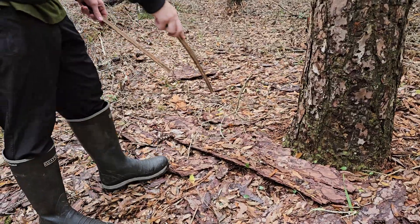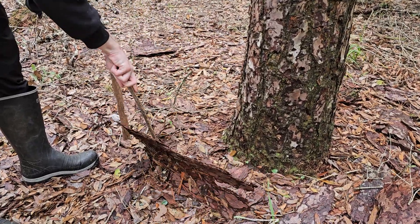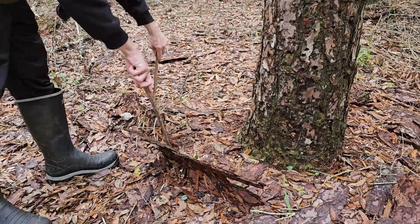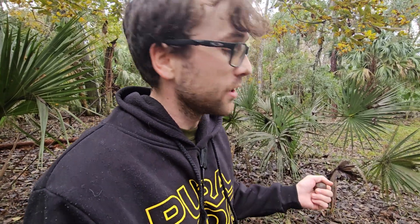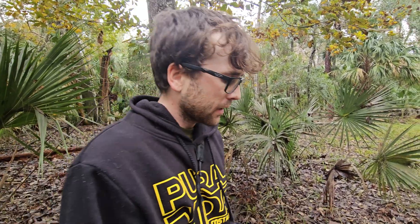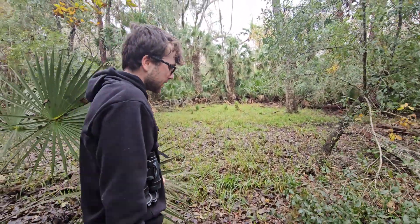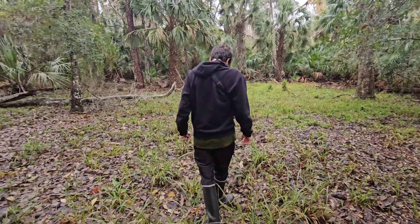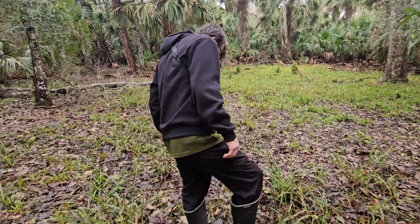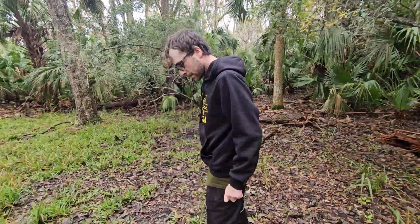A piece of bark here. Clearings can be pretty good because if you can find the stump that was left behind by the tree that fell and created the clearing, that can have some big pieces of bark or wood near it that you can check underneath and sometimes you can find snakes hiding under those. Also, it's just good - they like sunspots just after a rain like this, they could be coming out moving, trying to fit in the sun and soak up some rays.